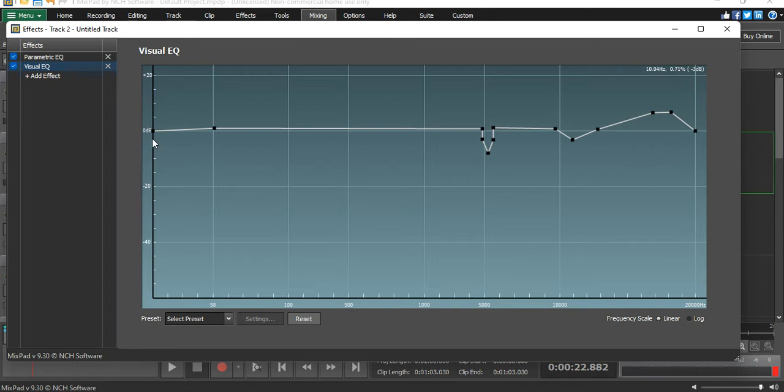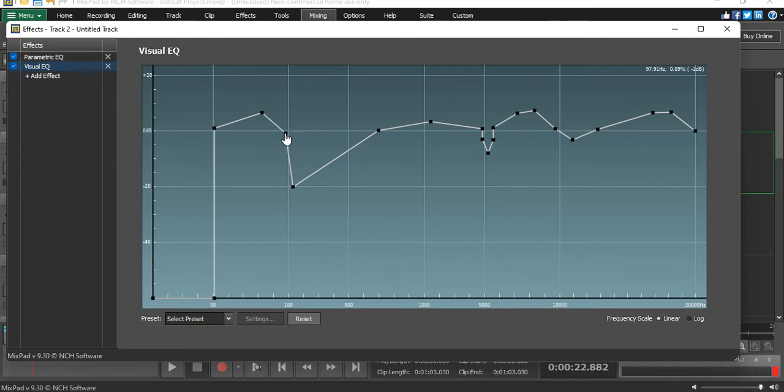Then I like to click there. Then I cut a little about 50, like that. I cut entirely those frequencies because I really don't need them, because they will tighten up my mix. Then I can add a little bit of a boost around this position. Why do I add a boost around this position? Because sometimes when you sing, you end up having a little bit of a frequency from 5,000 to 1,000. I usually do add my frequencies on my mids, but I really don't love to add too much of the frequencies. Then you can also add a little bit there. Then I would love to have a little bit of a knob out there, cutting a little bit of those frequencies. Then let's hear.